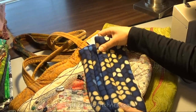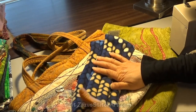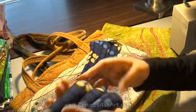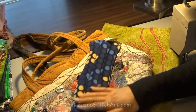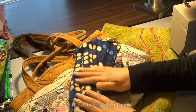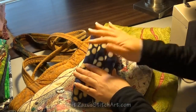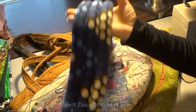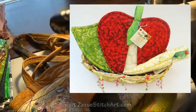One of the items that I want to make sure and post a tutorial for before the Christmas sewing season, which is fast approaching - it's a cold fall day in Helena, Montana today - is this rice pack that I've been making for quite a while. It's just one of those nice things that you can microwave as a heat pack or put in a plastic Ziploc in the freezer and use it as an ice pack. It's a great thing to give to people as a Christmas gift, though not so much for mailing because it's pretty close to three pounds of rice. It has channels that keep control of the rice so it will stay on the back of your neck instead of all sliding down to the ends like in an old sock.